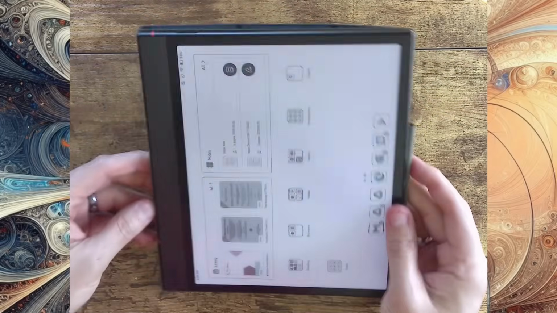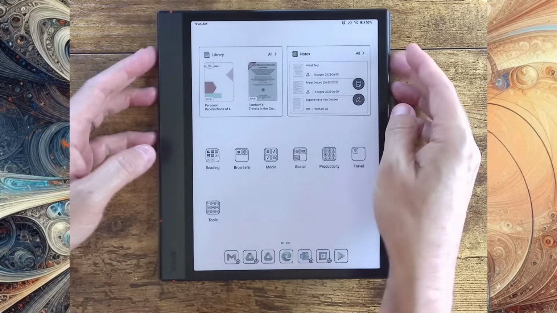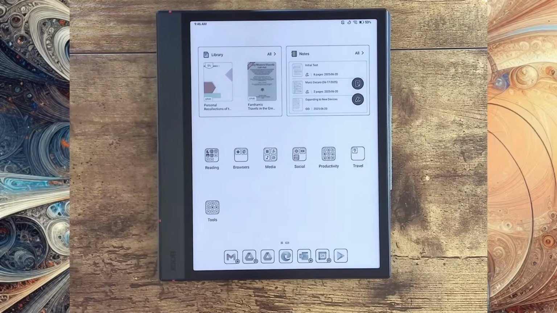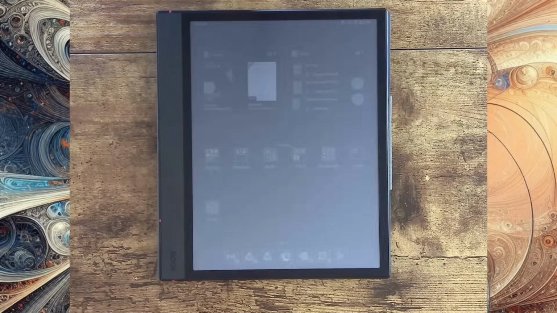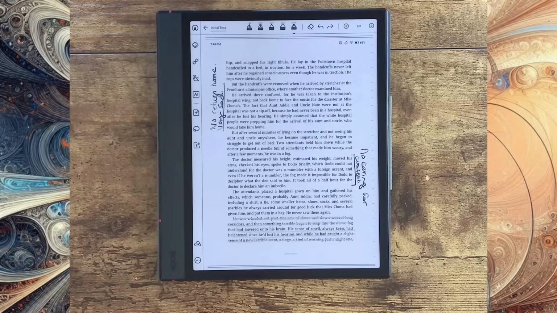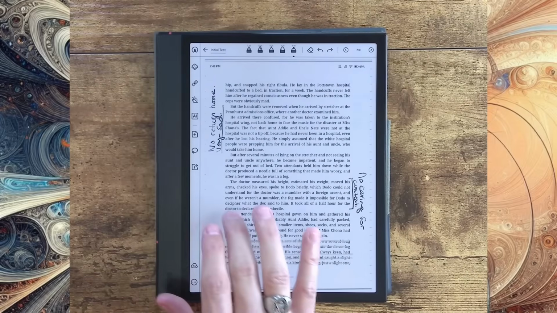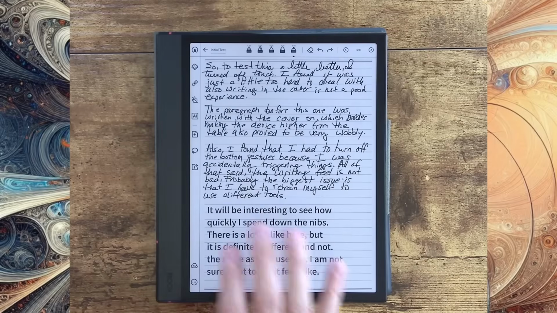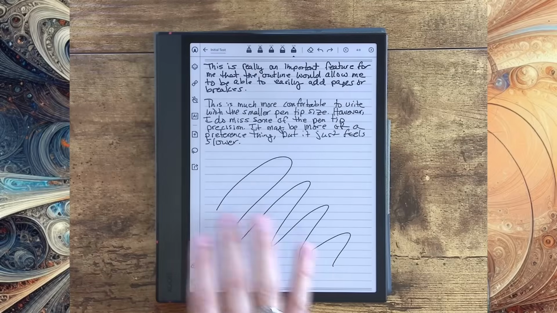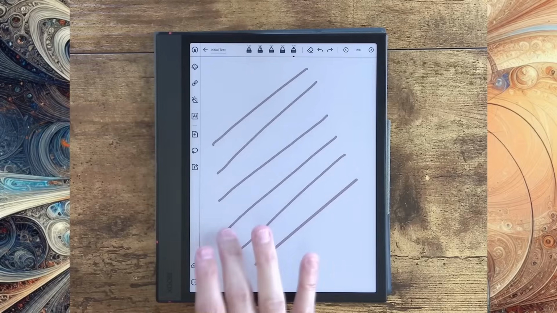Now, I will say when it comes to this device, I do not like writing on the cover. It's very hard to do. If you go into my initial test note here, and I do have a bunch of other things that I've done, I did use this last week at work just to test it out and get used to it. I'm learning as I go. But at the same time, what's really cool is it's very responsive. It's very snappy. There's a lot of writing here, a lot of different things I've been testing.